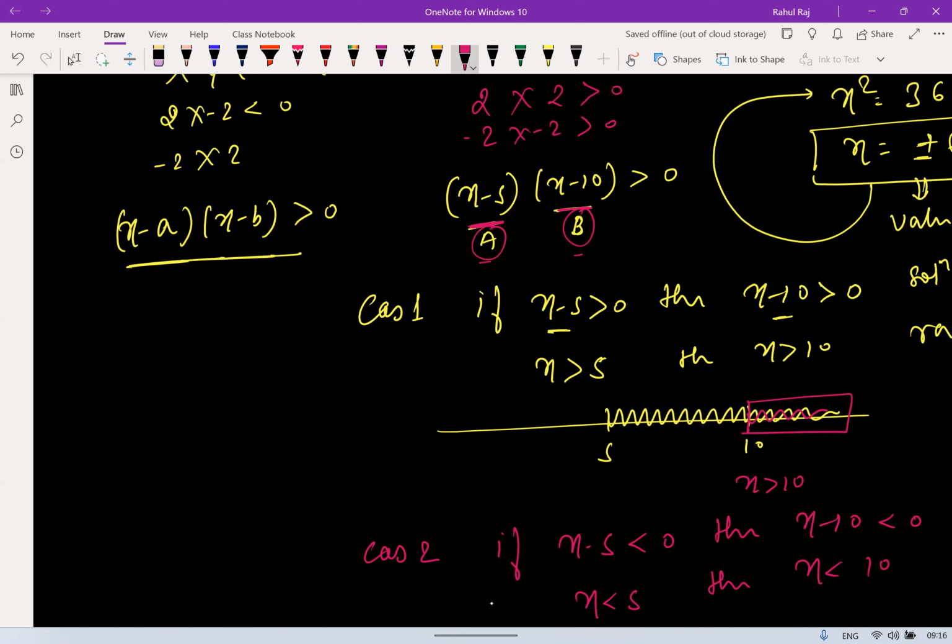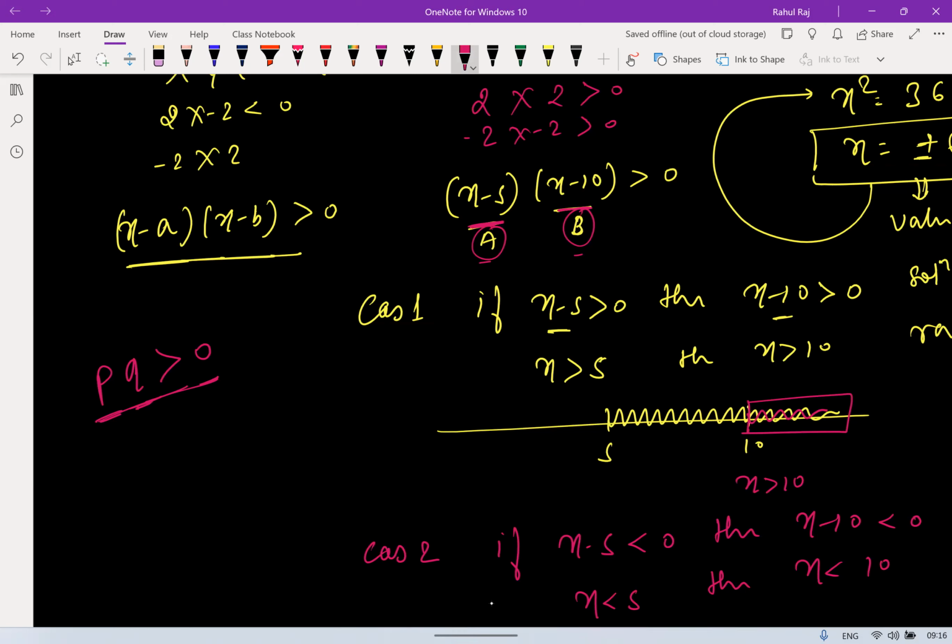Imagine simple, Alexa. If it is written to you, let's say PQ greater than 0. What do you mean by this statement? What is the meaning that you can derive from this particular statement? Both P and Q can be positive, or P and Q can both be negative. Exactly. Imagine if x minus 5 is P and x minus 10 is Q. So you will have to consider both the cases for sure. Okay, fine. Absolutely no ambiguity at all.